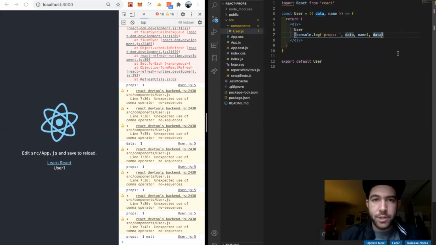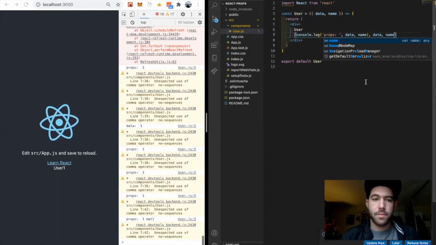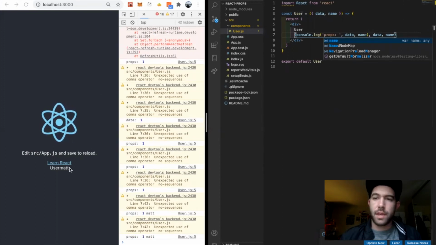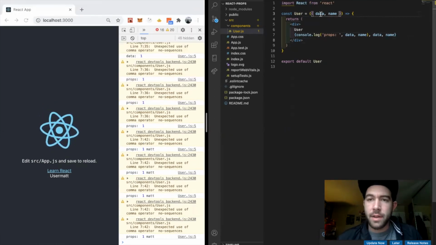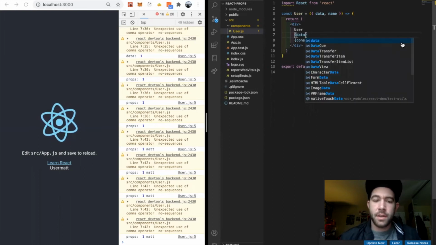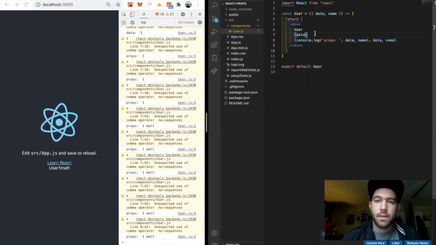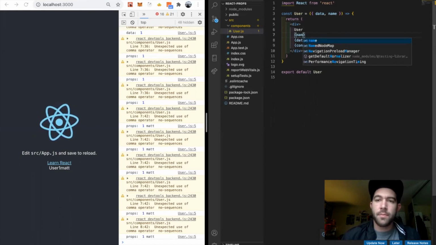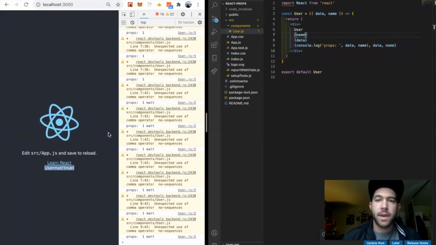We throw it in the actual DOM, we get User Matt. And then we can just throw data in another set of brackets right under or above is fine too. Let's say data. And we can do name right above that. And we get User Matt 1 Matt.